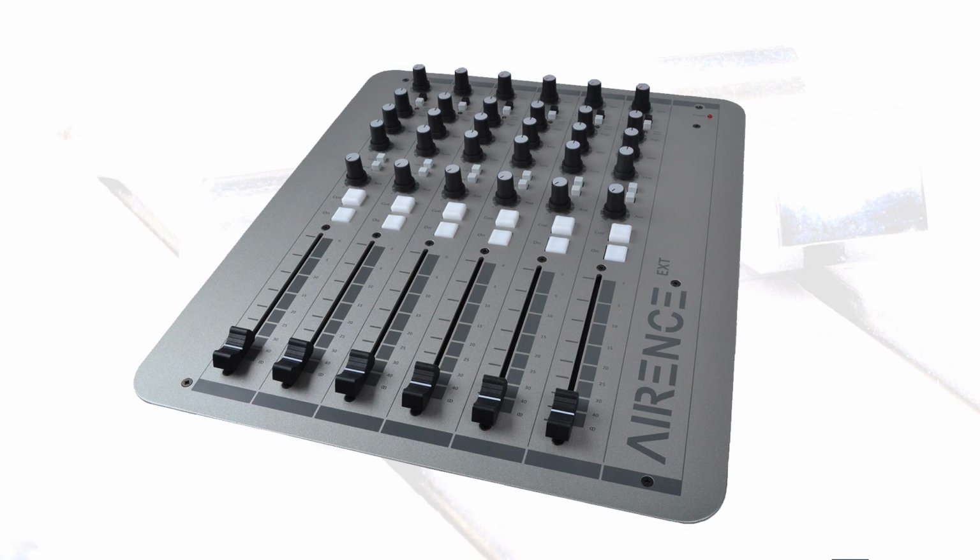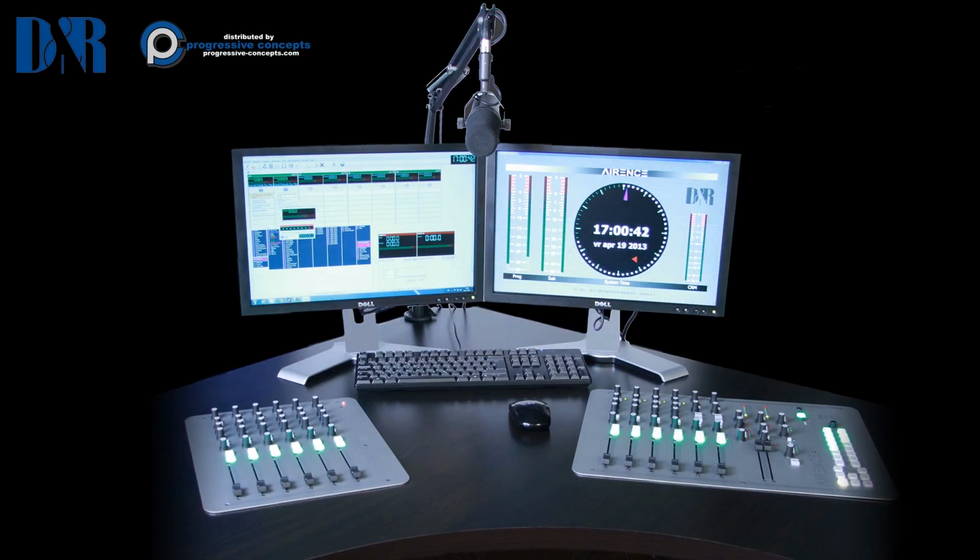Oh, I have a nice little picture here that I thought was kind of cool. I mean, look how beautiful this would look in your studio. 2 different boards. You will be able to have space on your desk to do other things that you want to do while you're doing your show, and you will be able to have an amazing looking studio at the same time. Now, let's go ahead and show you the benefits of having the Airence.